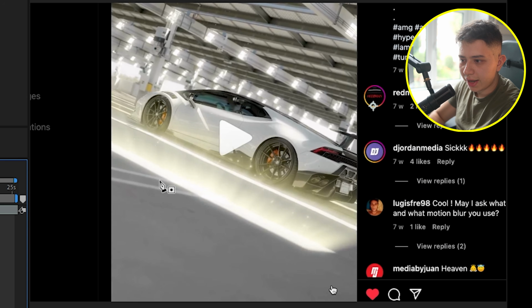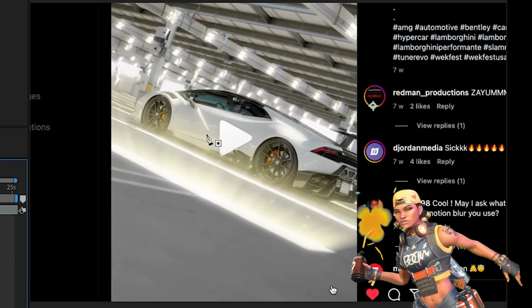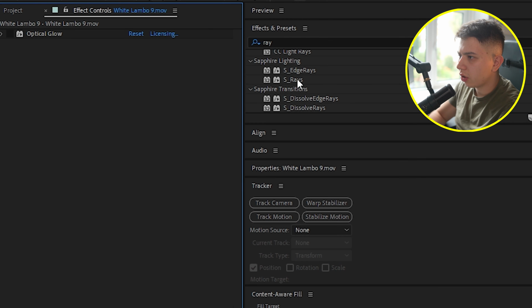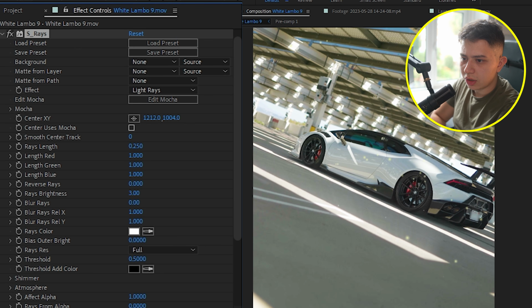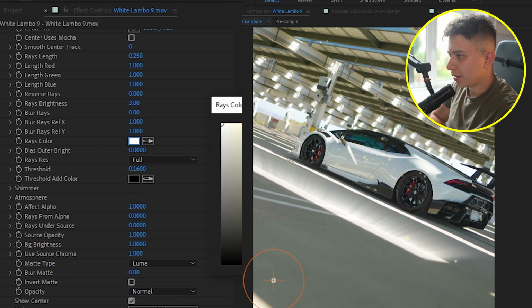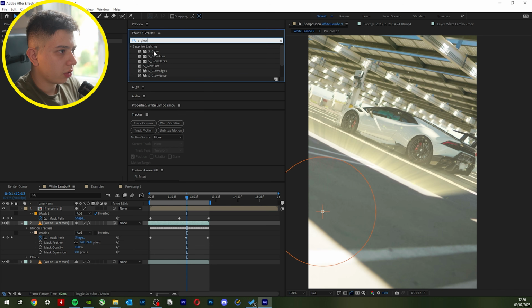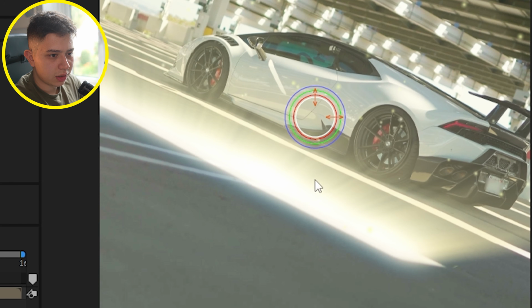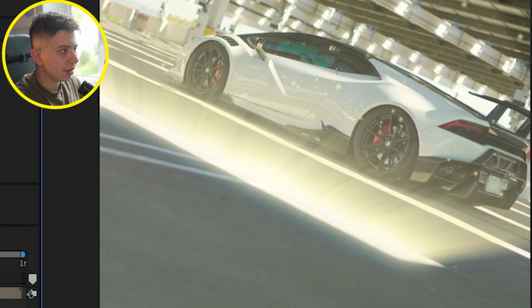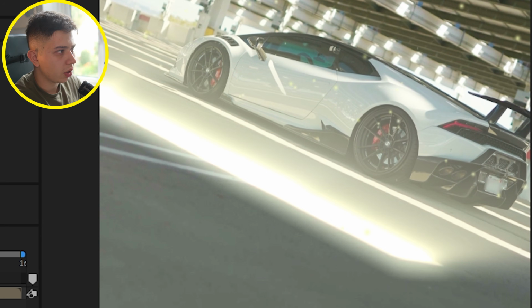It's nowhere near as nice as his, and his rays look a little bit nicer, don't they? He's got more of a rays going on. So I think he probably uses the S rays glow from Sapphire. I change the center threshold, make it yellow. Okay, this is more like what he would do. Add an S glow such that this bit here is actually bright. Those rays look much nicer than my simple glow. There you go, that's probably how we did it. And this is how mine turned out, and that's what the original one looks like.